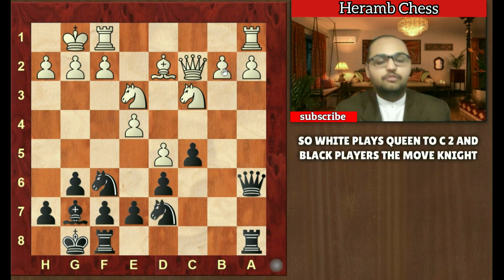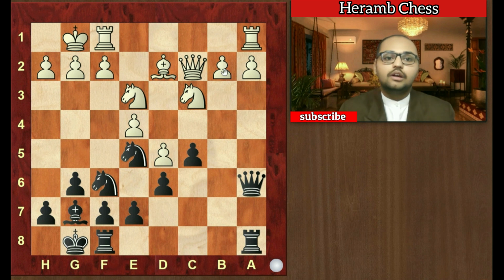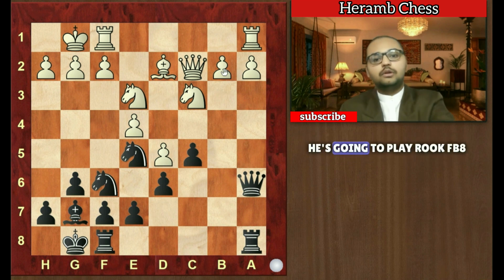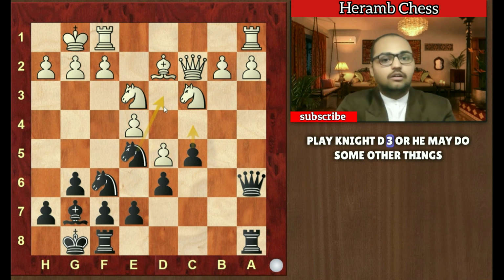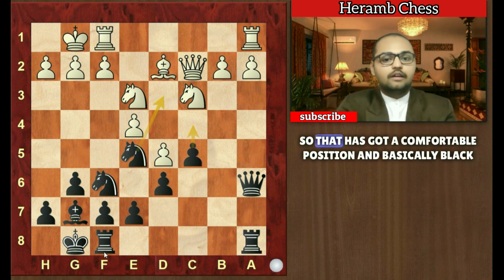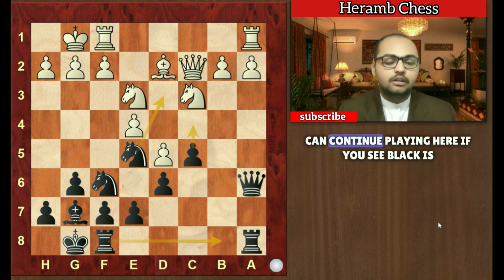So white plays queen to c2 and black plays the move knight e5, and now you see that black has got an amazing position. He's going to play rook f b8. Maybe he might play the move c4, or maybe he will directly play knight d3, or he may do some other things. It doesn't matter. So black has got a comfortable position, and basically black can continue playing here.